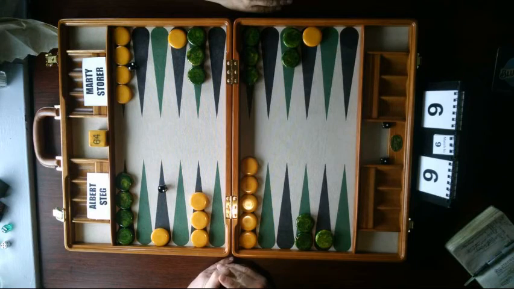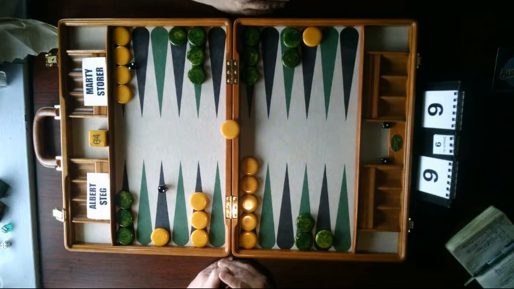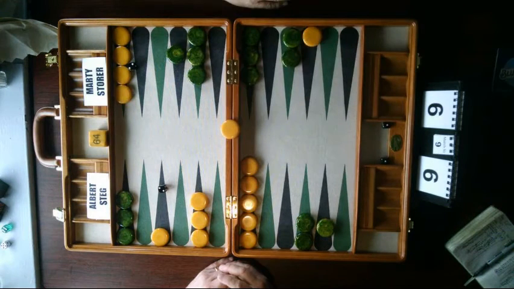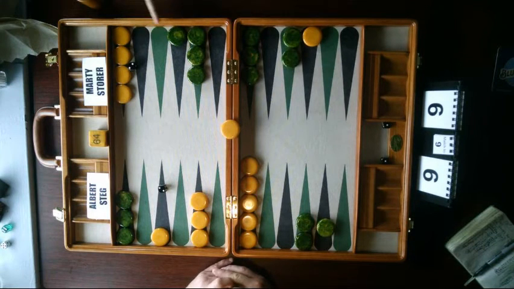And then he's going to have one more 2 to play after hitting. He can either come up to the 21 point, or he can create a new builder for maybe the 5 point or the bar point. Coming up to the 21 puts direct pressure on Albert's blot on the 10 point, but another checker in the zone is valuable too. So Marty's thinking about this play carefully. If he rolls a 6, how does he want to use it? He probably wants to hit with the 6. I think I would step up here.